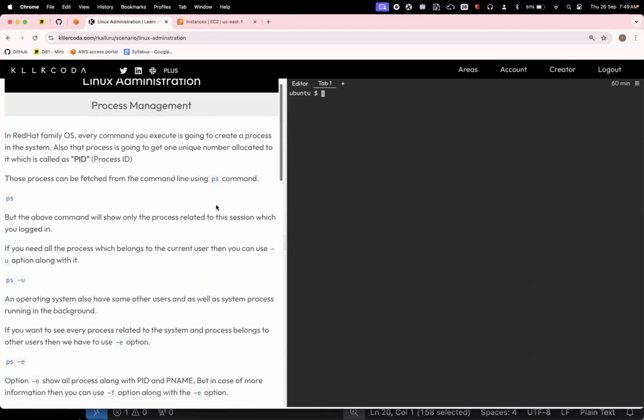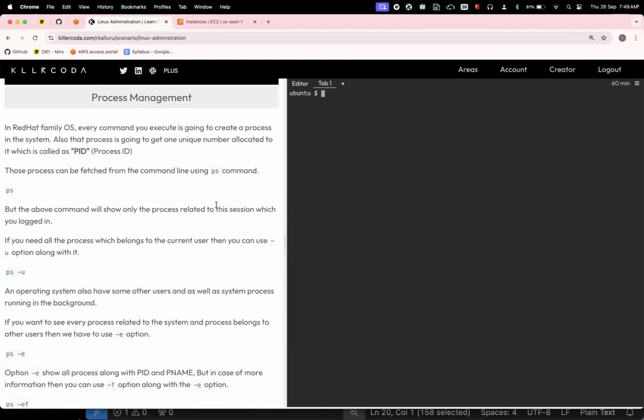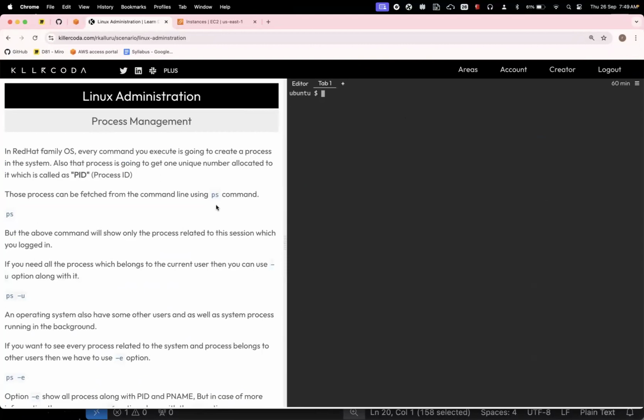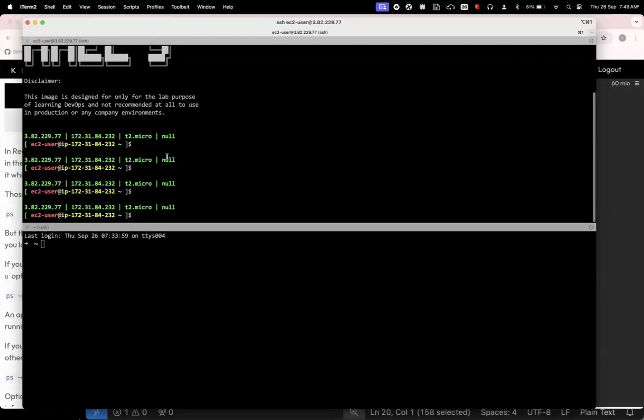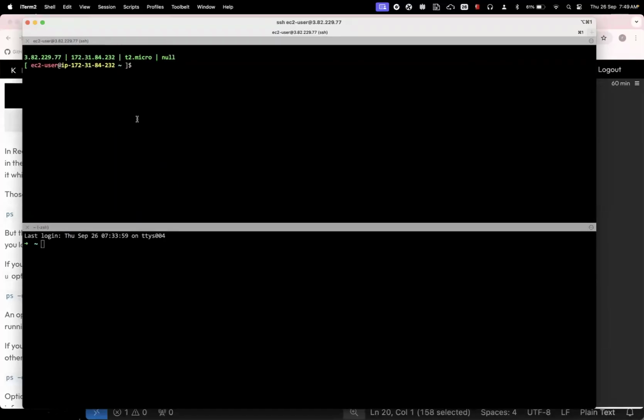The first one which we're going to talk about here is process management. To learn process management, you open two windows to your Linux box. Okay, maybe on my macOS it is possible to get tabs, by the way, but in Windows you open another PuTTY session. So just try to have two sessions to your server to practice this. All right, just give me a sec.